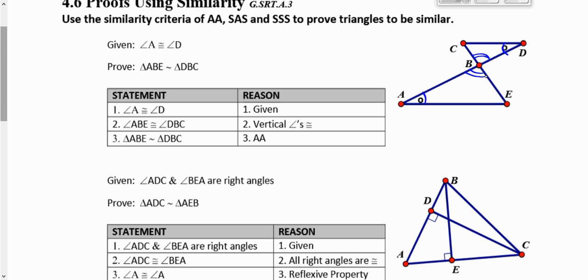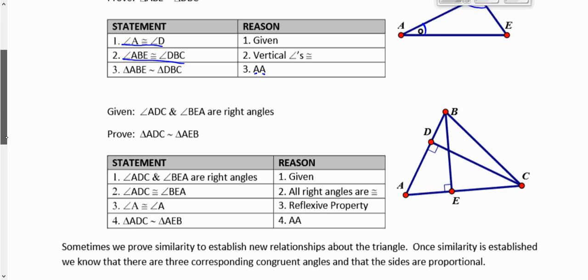So now do we have enough to say the triangles are similar by angle? Okay, let's check like we did in the other ones, right? This A means congruent angles. Do we have that stated? There's one pair. The other A for the other pair, do we have that stated somewhere? Then we've got it. Okay, so the triangles are similar.